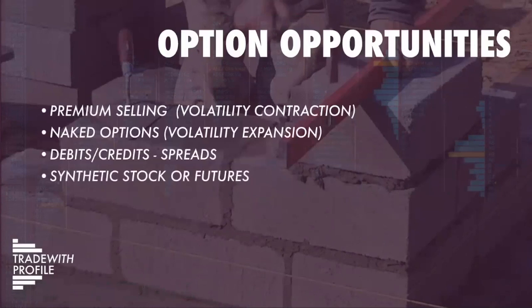So for the futures example, if I buy an outright contract in futures, there's unlimited upside and there's unlimited downside. Okay, well, if I buy a call, there's only the premium that I paid for the call. So if it goes down, it's just done. If I want it to act more like a future, I could buy a call and sell a call, which gives me the opportunity to see unlimited to the upside and unlimited to the downside, but at a much smaller price of entry than buying the future or the stock. So one of the reasons that people do a synthetic stock or future is because they're trying to do a more efficient use of capital.